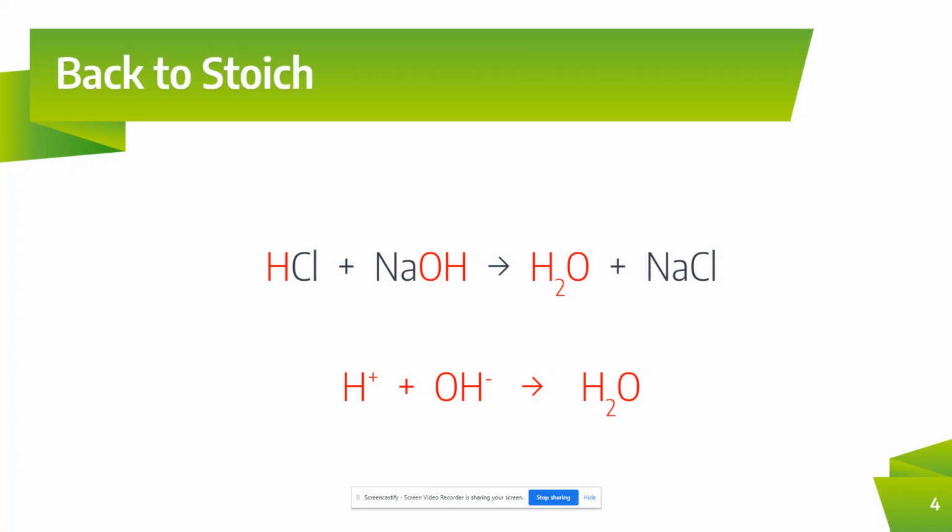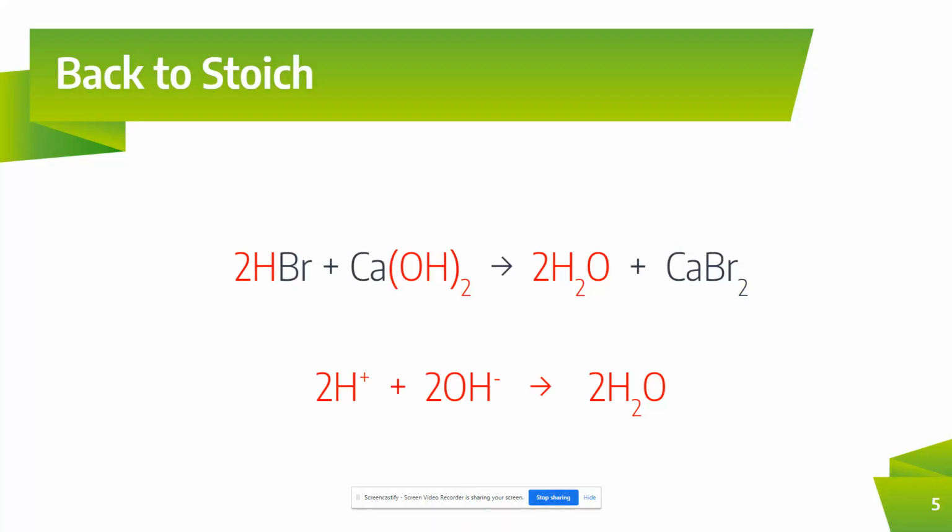So focusing here on the acid and base parts of this equation, in that first example, we had one hydrogen in each hydrochloric acid molecule and one hydroxide ion in each sodium hydroxide. And so those came together to form one water: H plus OH minus, yielding one water. However, in the other reaction, we needed two hydrobromic acid molecules to cancel out with one calcium hydroxide. So we have two hydrogen ions plus two hydroxide ions, and that's going to make two waters.